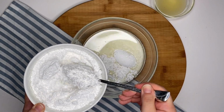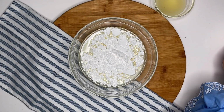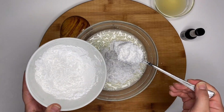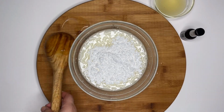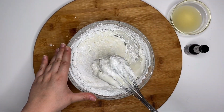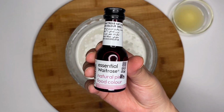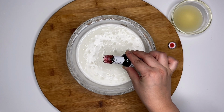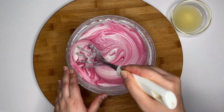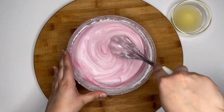So now I'm adding in some icing sugar. So basically we need to keep adding in the icing sugar to make the icing very thick. So as you can see now, the consistency is thick enough. So we're just going to keep mixing, and then it's time to add in our food coloring. So for my icing, I'm using natural pink food coloring. So a little goes a long way, so just be careful while you're putting that in. Just keep mixing until you've reached your desired color.